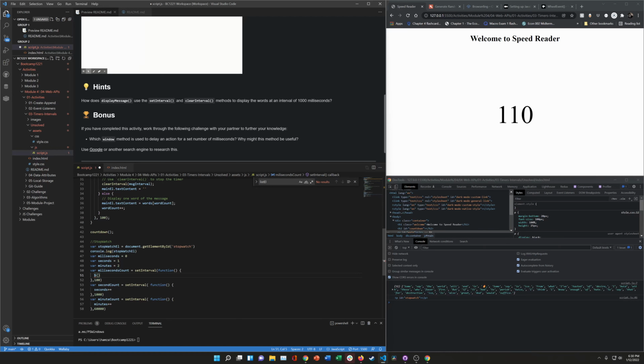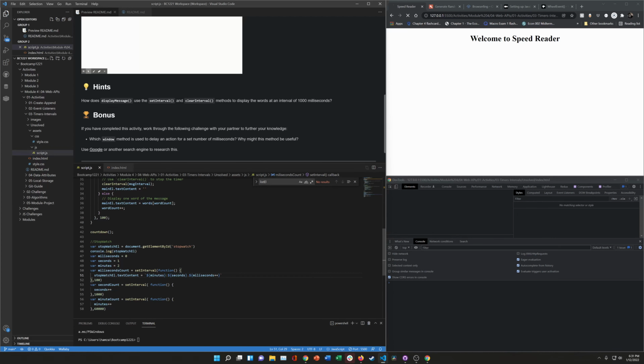And what we're gonna want is minutes with seconds with milliseconds, and in this case we are going to increment milliseconds because these intervals will be going all at the same time, and we want to do the stopwatch element dot textContent equals that.